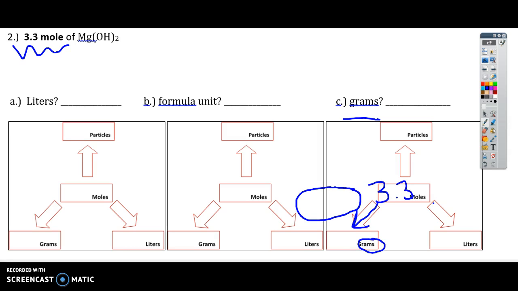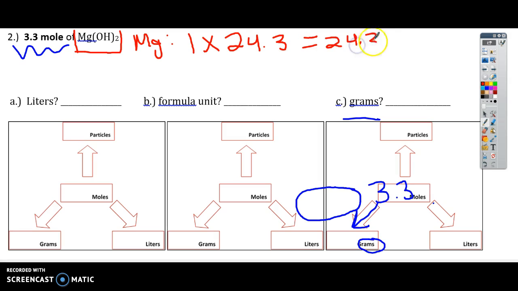So now we have to do the work and find the molar mass of magnesium hydroxide. This right here. Let me take that step by step so you remember how to do that. Magnesium. How many atoms of magnesium do I have? I have 1, multiplied by its mass. Magnesium is in group 2, and looking at a periodic table, rounded it is 24.3. And 1 times that number is just that number.